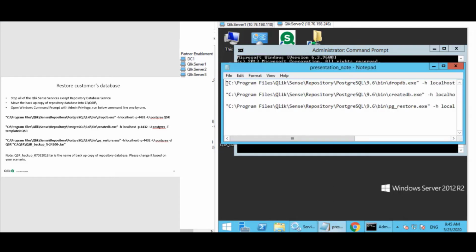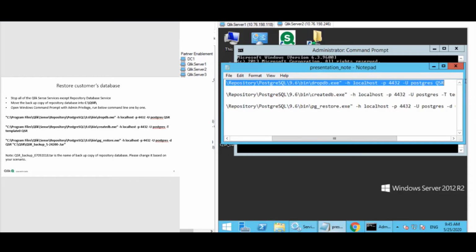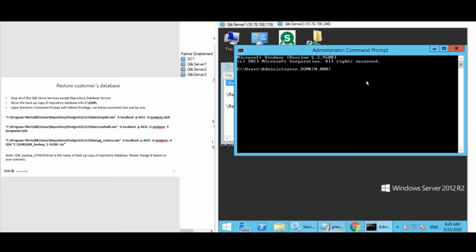Copy the command line and paste it in the command prompt. It will ask for a password. Please enter your super user password. Database has been dropped.